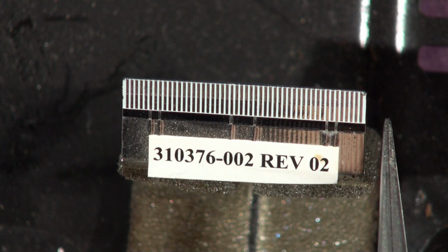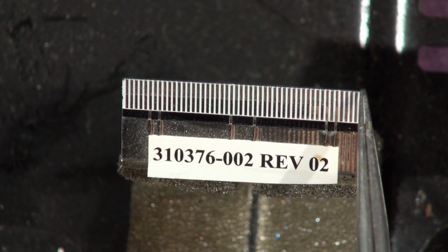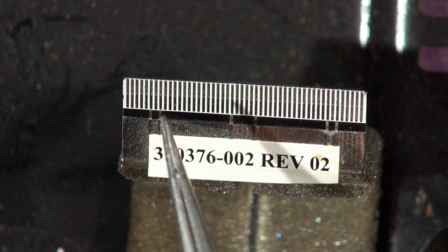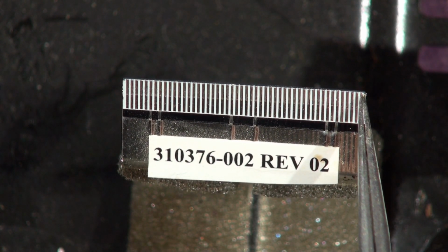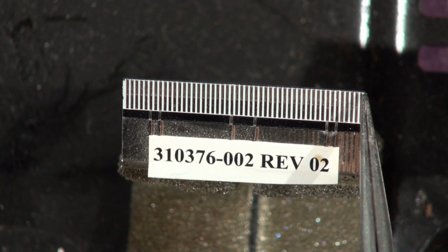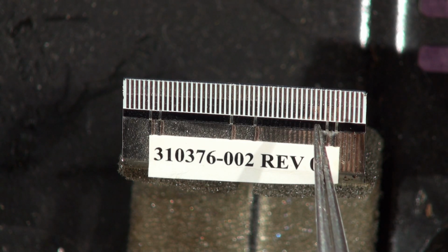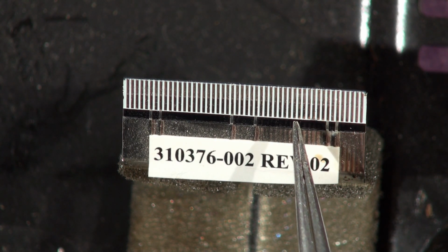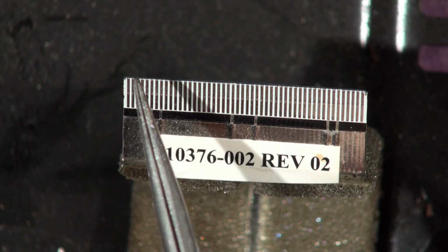And it goes without saying you have to be really careful with these things. You can see they should all be silver and shiny, and you really have to be careful when unplugging and plugging in. In fact, this one's been unplugged a few times. You can see there's a little bit of damage at the end. Okay, but have a really good look. And if you're mature like me and your eyes might not be brilliant, then get yourself a magnifying glass or a decent pair of glasses or a jeweler's loupe and have a look. But they should be shiny, they should be silver, there shouldn't be any folded over, peeling off.